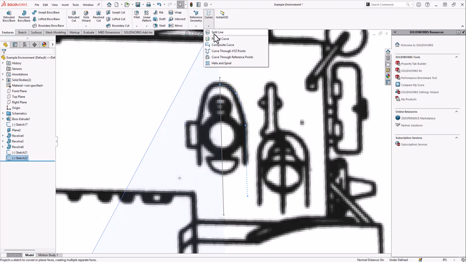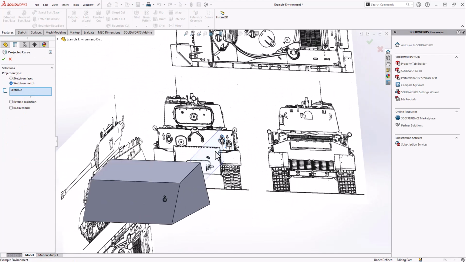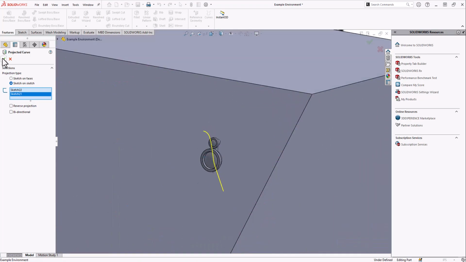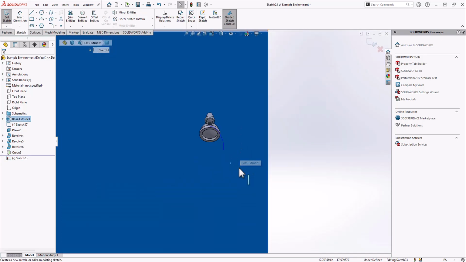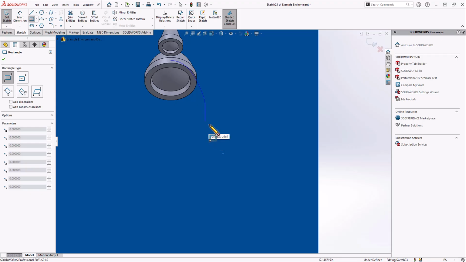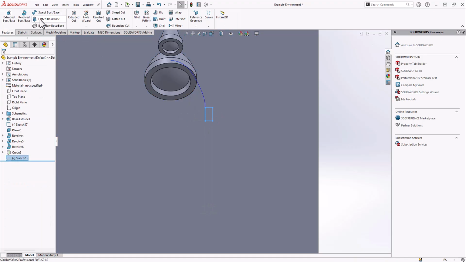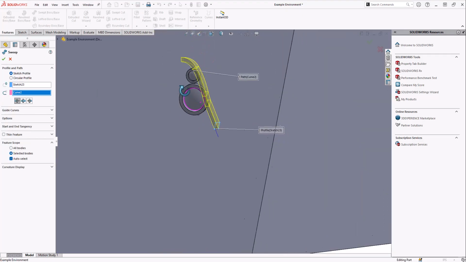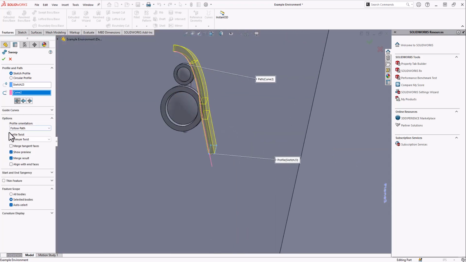I can go to curves, project curve, sketch on sketch, and then select that new sketch and the one I did just before it, and you'll see it will draw this in 3D space for what I'm trying to do. Then I can click on the hull and draw my shape of the cage. So something like this. And then if I go to sweep, and I use this as the guide curve, there we go. It's got half the cage. I'm going to make sure that I do not merge this one, so I go to merge and turn that off.